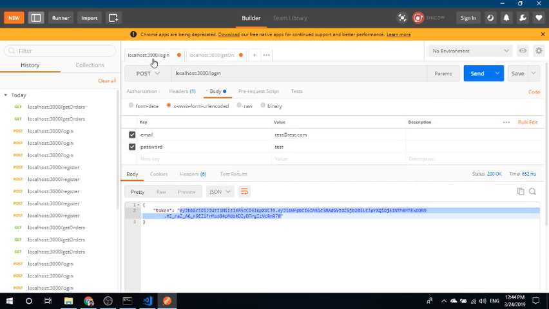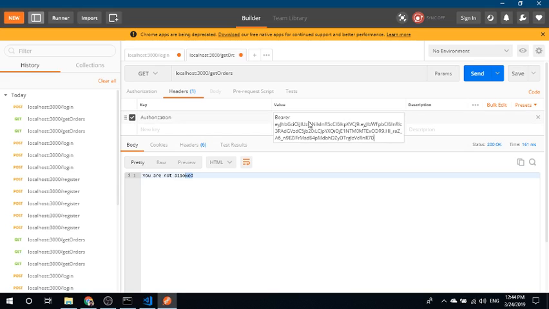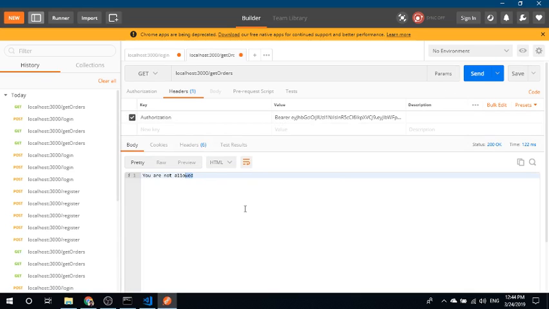Let's do registration again and get a new token. Maybe it's expired. So this is the new token. Here I am getting an error message.